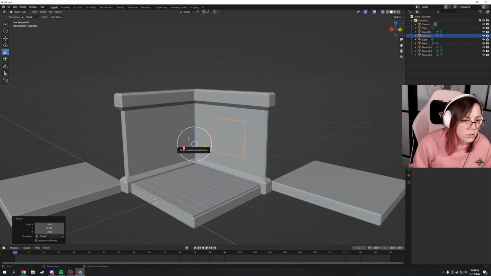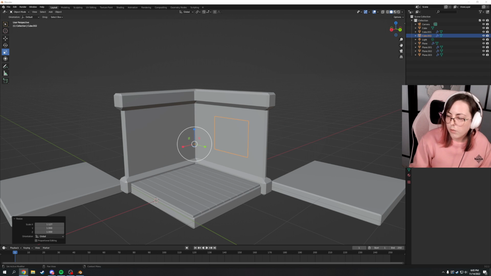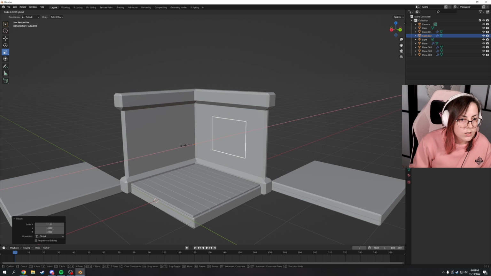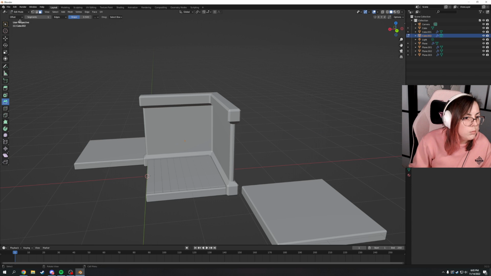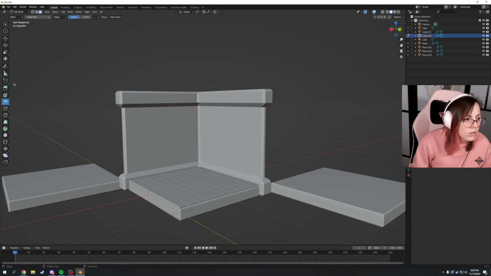What if I just make a window? Scale it down. Then press C to extrude. Where is that even? Edit mode. C to extrude.